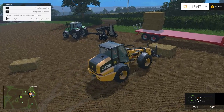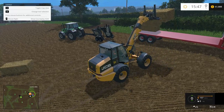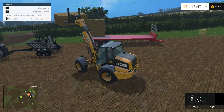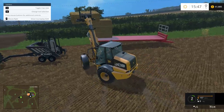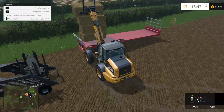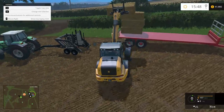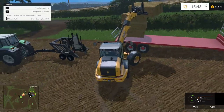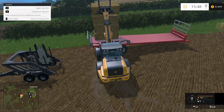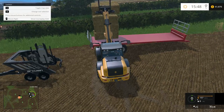Now, the nice thing about the Arcusan is that you can put it however many stacks high you want. So if you just want to do three at a time, you could do that and get away from what I had where I dumped it over, because as soon as you move forward, it's going to want to tip. And I don't have my arm out all the way, but let's see if we're lined up. It's a little finicky. It'd be great if you could lock these down like in real life. Though in the videos I've seen where they're delivering these, they don't really lock them down. They just have them kind of out there, so that's not realistic. Pop that out a little bit. Oh, bad. Okay.